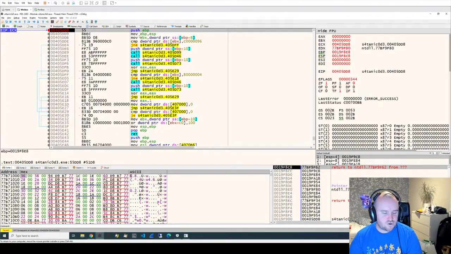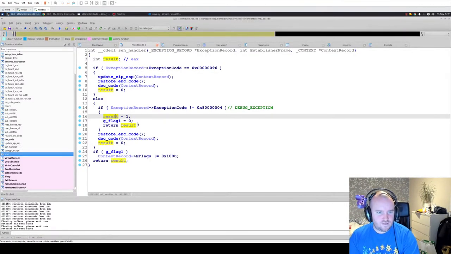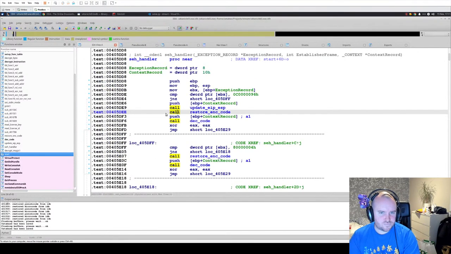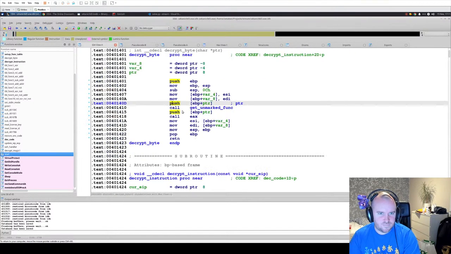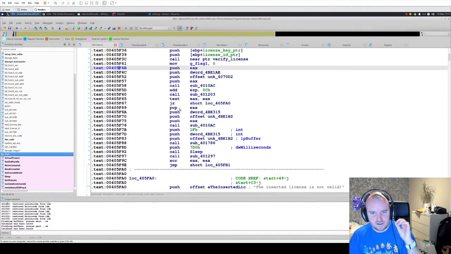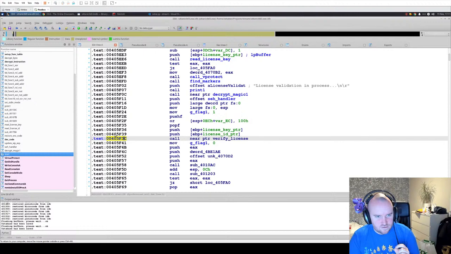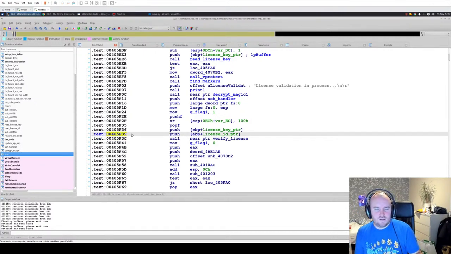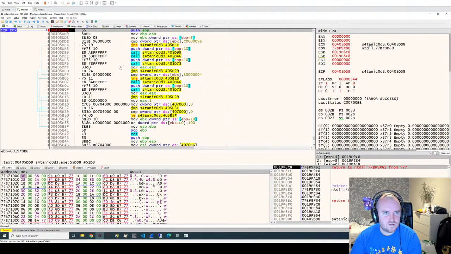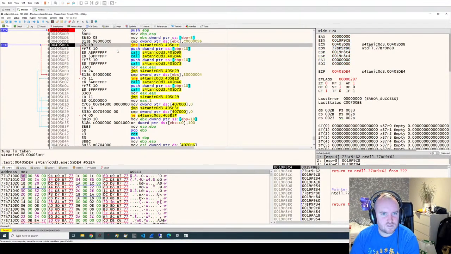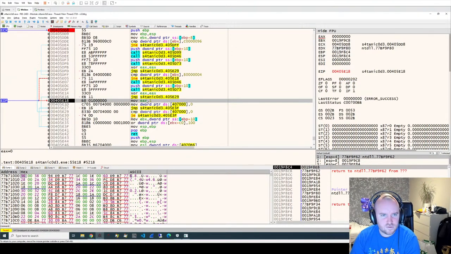Actually, I noticed one thing that's probably a cause of this. When we turn on the single step mode, the first call to the exception handler is not the verify licensing, but instead it will be here, like this one. So that means the table will be modified once first, and then this will happen. But now we have a way to work with this, I think. Let's verify this. We step through the exception. Yes, so this code is correct.